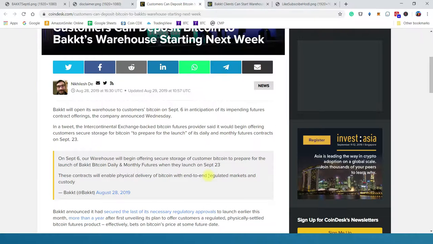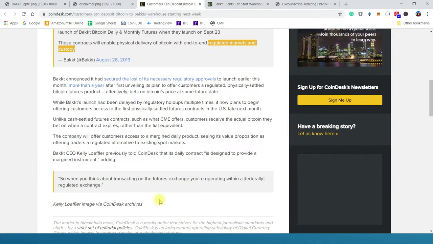The BAKKT exchange is going to be the first exchange that's highly regulated by the SEC. They have a unique relationship with the SEC because they've been dealing with the SEC for several decades. The New York Stock Exchange has been dealing with the SEC for decades, and the New York Stock Exchange, as one of the owners of BAKKT, has brought that relationship to bear. They've brought their security, their custody, their reputation into the BAKKT exchange, and it makes institutional investors and large dollar investors much, much more comfortable with investing in Bitcoin and similar cryptocurrencies.